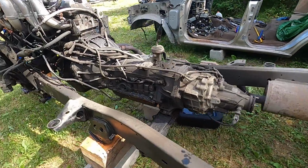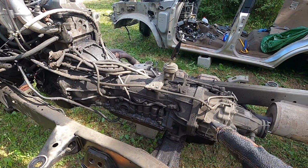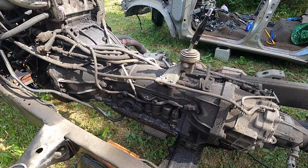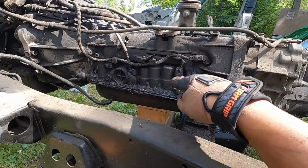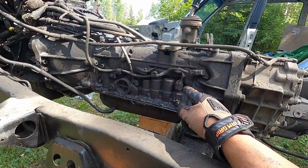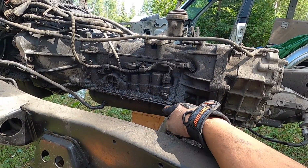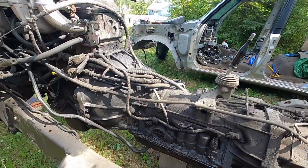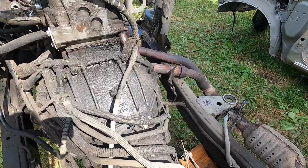So that's pretty much it, guys. I don't need a tranny right now. This tranny, once in a while, it was losing a lot of tranny fluid, so it slips here and there. And the main reason was it was leaking tranny somewhere. It was leaking fluid somewhere. So if I was to renew this tranny, I want to clean it up really good, nice and clean, and then I want to crack the belly open and reseal everything nice and tight, because it was losing tranny fluid. But it's a good transmission though. It runs good when it's fully topped off.